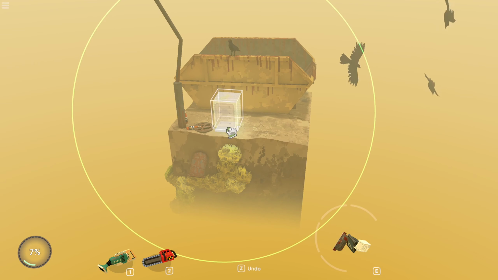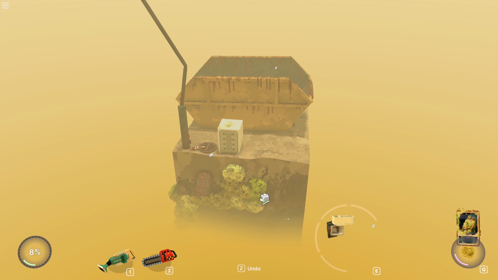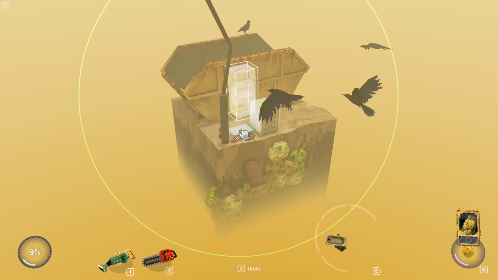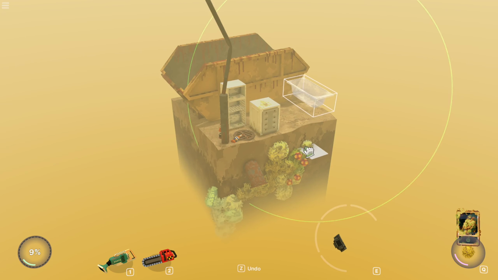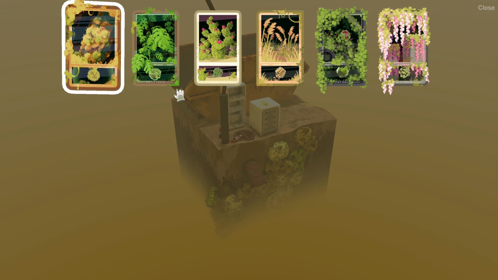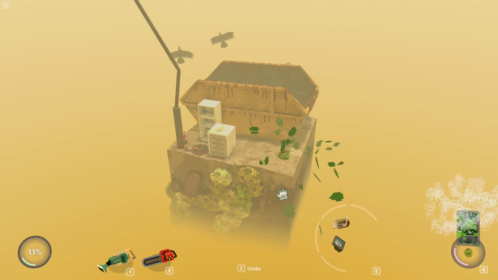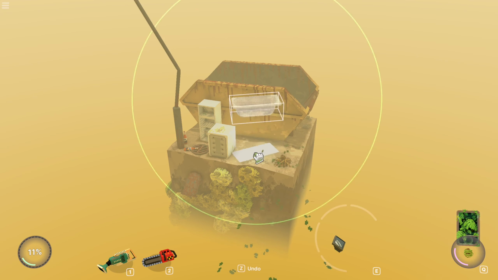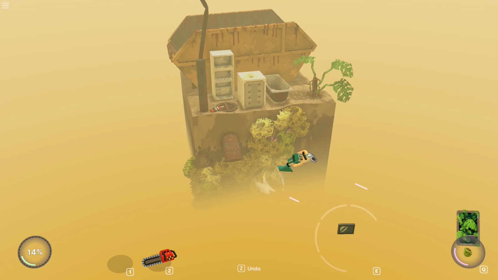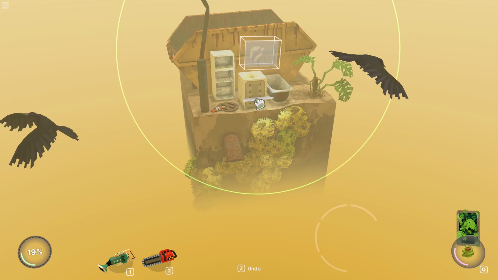Can place a few utilities here. Okay, there we go. Okay, that was not a lot. Fair enough. Okay. Do I have enough for a tree? I do have enough for a tree. Let's do that then. Let's place this bathtub close to the boat. What are you? Oh, you're a TV. Okay.